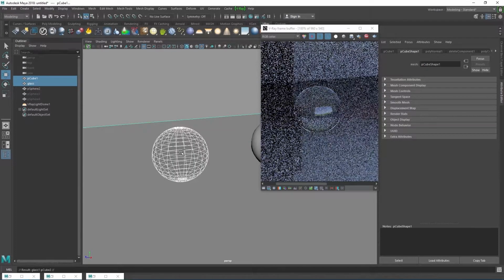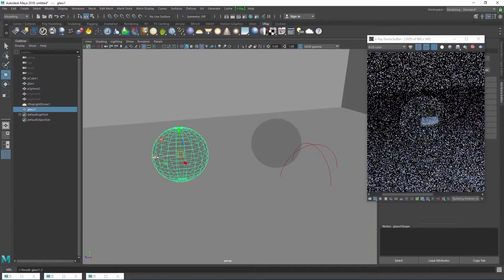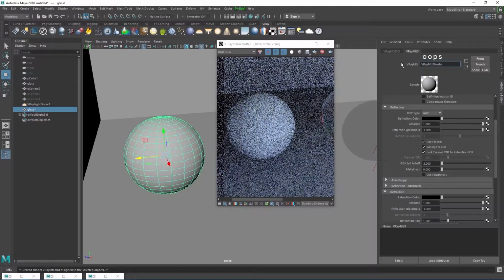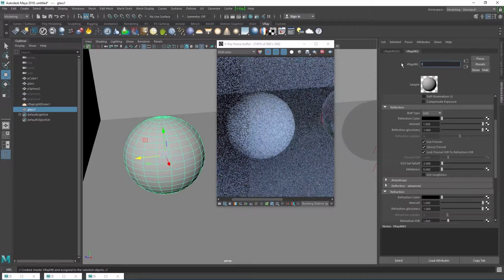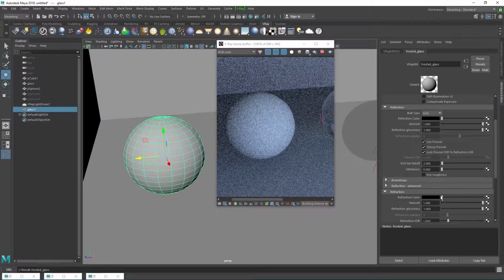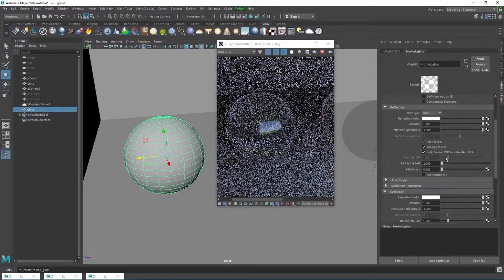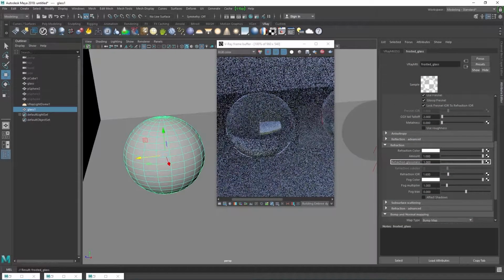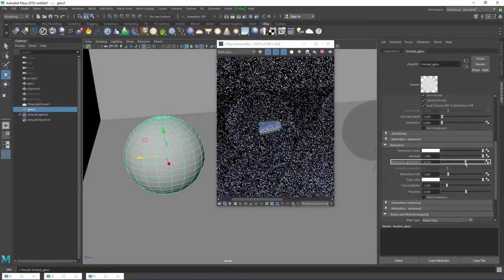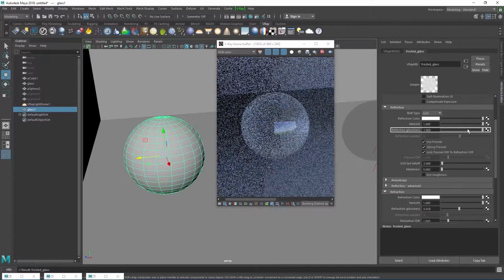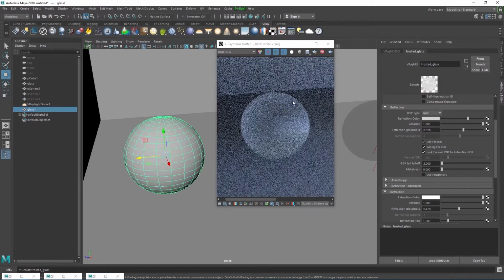Anyway, unhide the glass sphere and duplicate it. Create a new vray material for the duplicate and name it frosted glass. Create a basic glass material for the sphere like we just learned. A little assignment for you all. When you are done, this time scroll to the refraction section and reduce the glossiness to about half. Do the same for the reflection glossiness, and you've just created frosted glass. Rename the sphere.